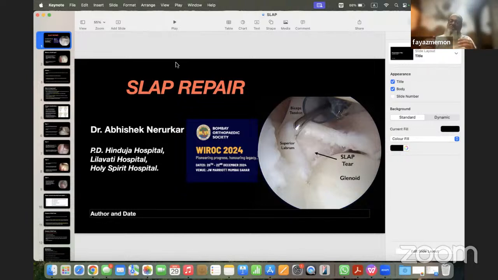Yeah. So I always use this knot to be tied with my hand, so that my assistant from the posterior portal pulls the capsule superiorly so that my knot goes proper. Otherwise, what happens is that you've taken the bite properly, your anchor is in proper place, but the capsule is pushed down because you're pushing the knot below, if you can understand what I'm trying to say. So if, before tying the knot, the capsule is pulled up by the assistant and then you tie the knot, the capsular closure is very good, and that Bankart repair will not fail.